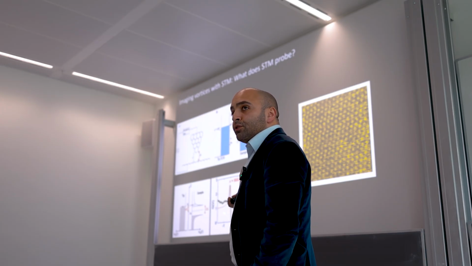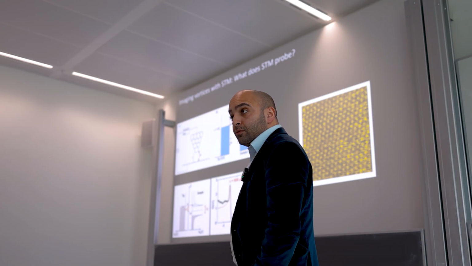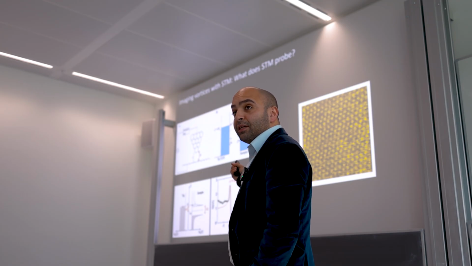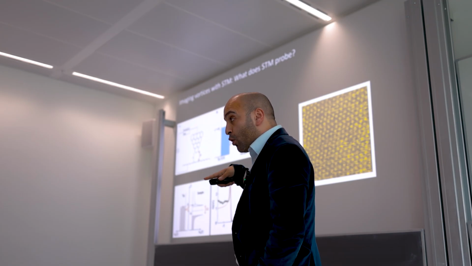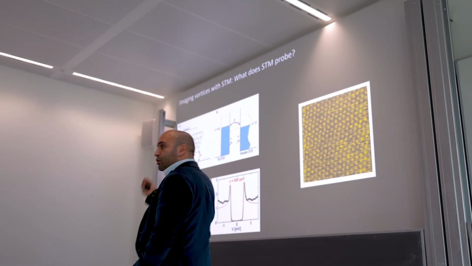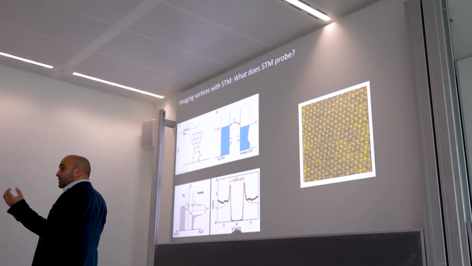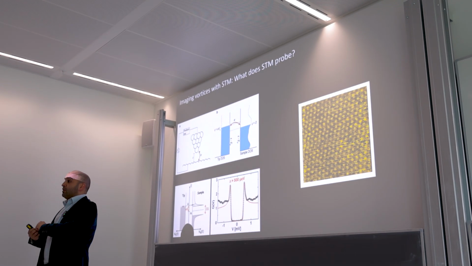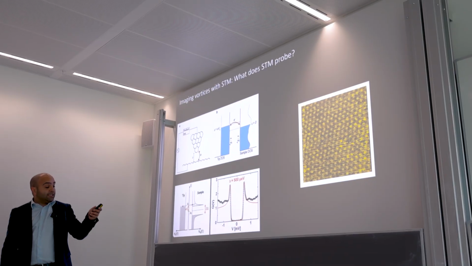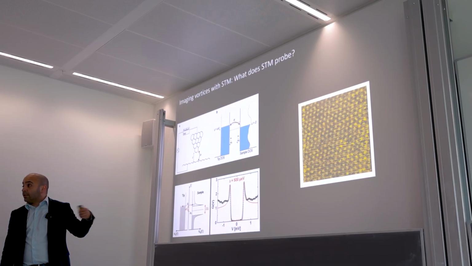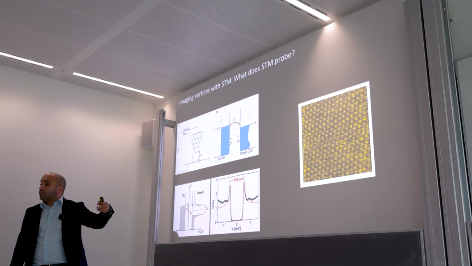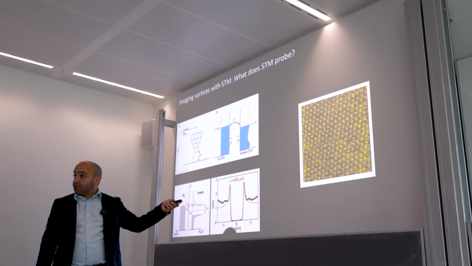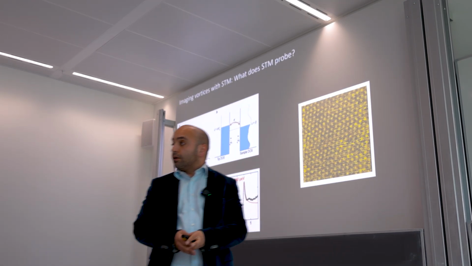Now, how do you use this to image a vortex? So which part of the vortex can you image with the STM? The core, exactly, because when it goes normal, suddenly there are available states. You can tunnel from your tip to your sample. And that's what you see here. These are the cores, where your tip can tunnel to the sample, and the darker regions are where you cannot tunnel. They're not available.